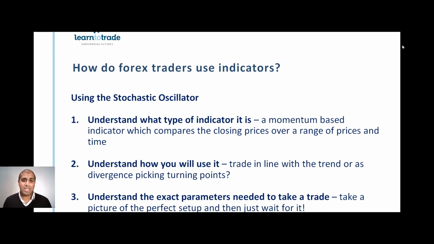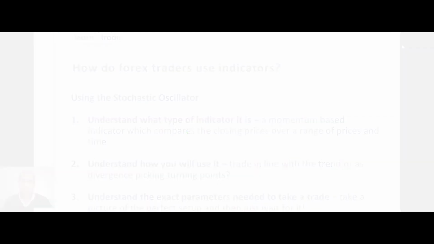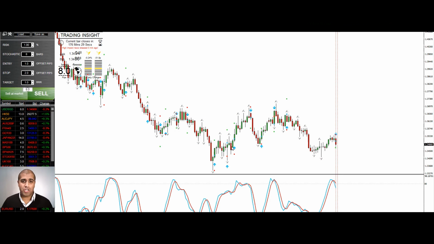Something that makes your life a lot easier as well is using indicators within the SMARTCHARTS platform. Let's have a look and you'll see what I mean. So right now I'm looking at one of our strategies called the Interbank Radar, which actually uses the Stochastic Oscillator and other tools like fractals and swing highs, swing lows to identify trading setups.